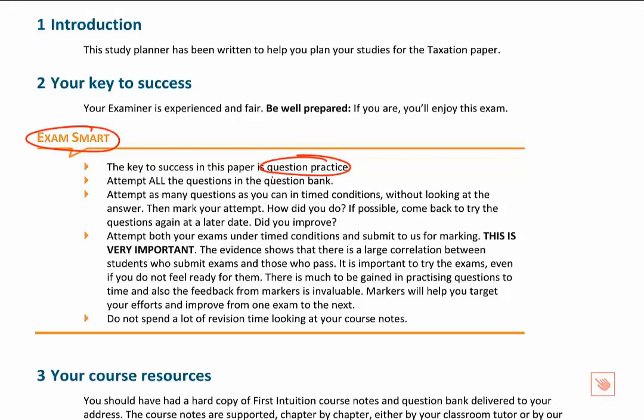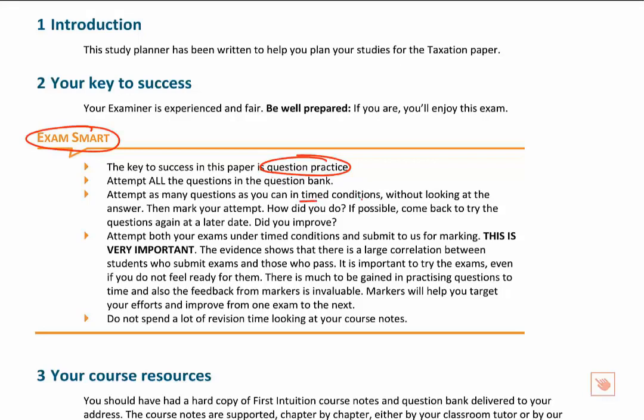questions. The only way you will learn these detailed tax rules, and by the way, with these tax rules you'll find there's lots of fiddly exceptions, lots of fiddly little strange rules that apply, the only way you will learn these is by doing question practice. You'll often get these questions wrong first time. You'll often make mistakes that you will learn from when you reattempt those questions.